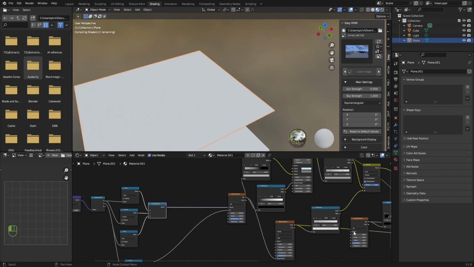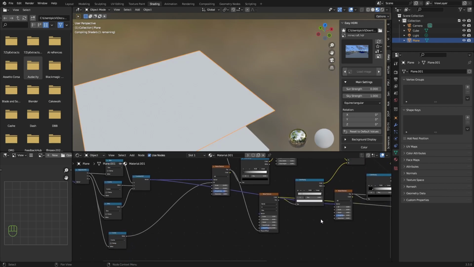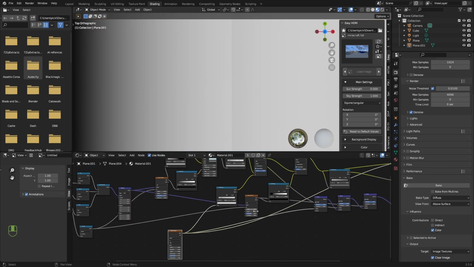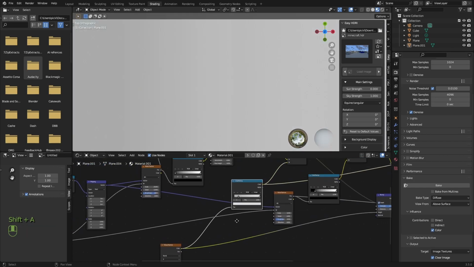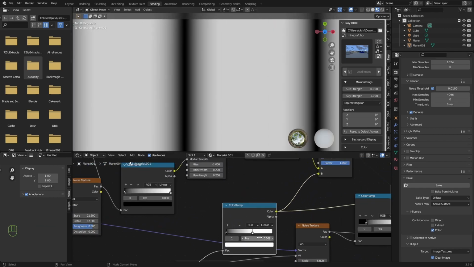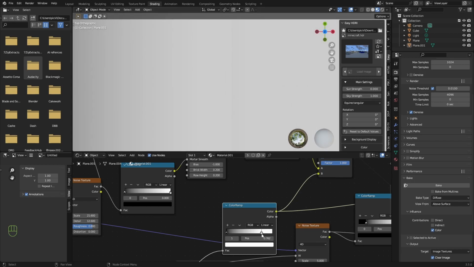We're going to plug our vector into our vector, and our cosine into our W. Do that again for our other noise texture. Vector into our vector, and our cosine into our W. So I'm also going to get a color ramp. I guess our pre-existing color ramp. I'm going to increase this line so that way our seam is not there.